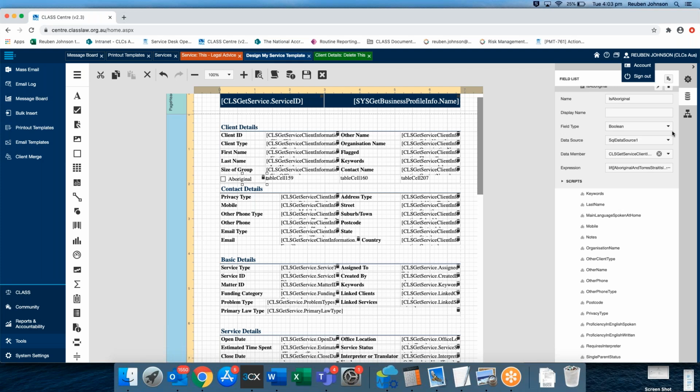But again, anything in terms of feedback, very welcome to put it through to us on the help desk, and we can try and incorporate that feedback for the next time.